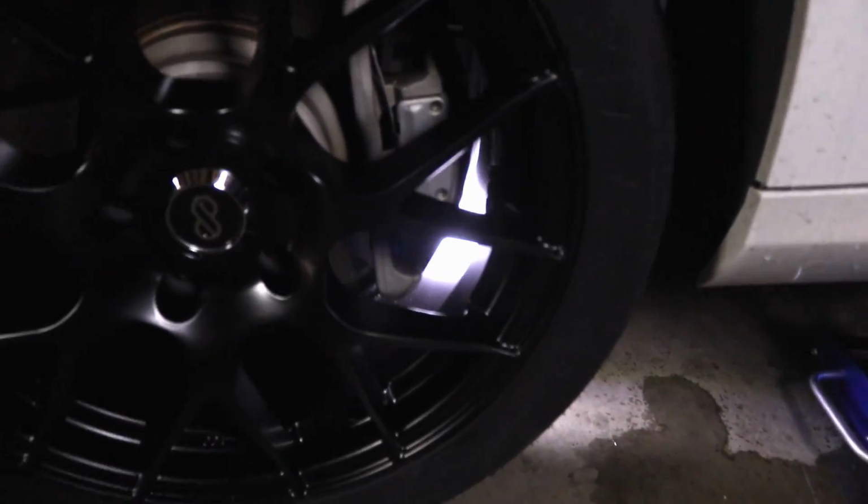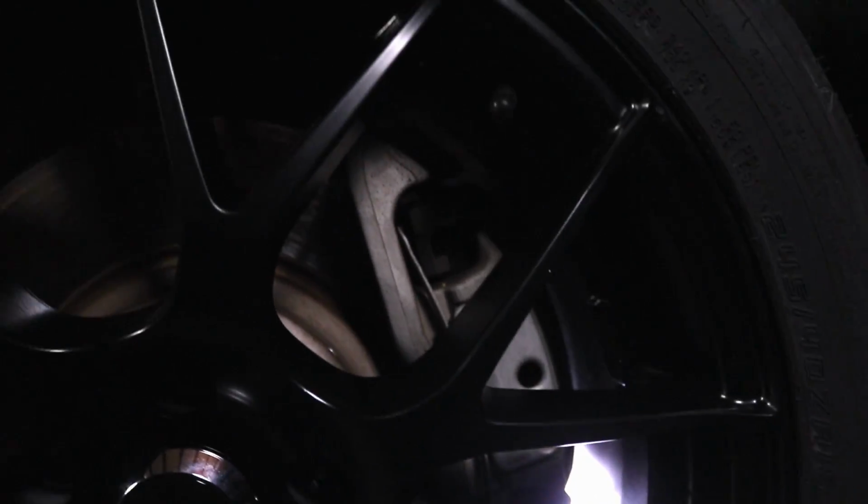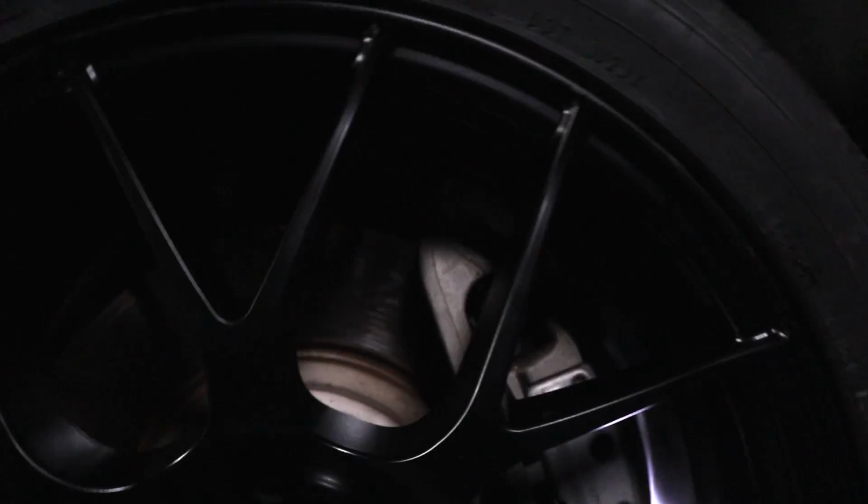Now if we come down here and look, I put a light behind there, but there's actually plenty of room between the caliper and the barrel on this wheel, unlike the last wheel where, you know, it hit on there. And I already got wheel weights on here. So these ones look like they fit. And let's climb underneath here. They actually got a better profile too. They're a lot more flush with the side of the vehicle, which I do like.